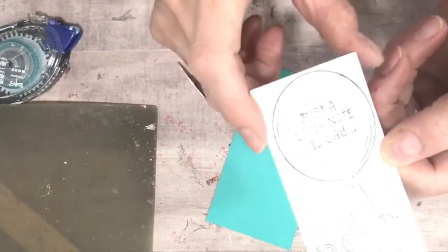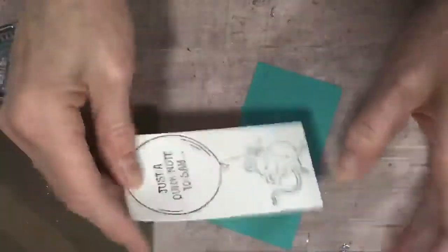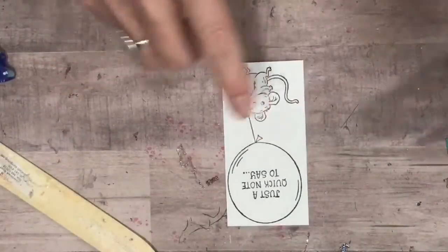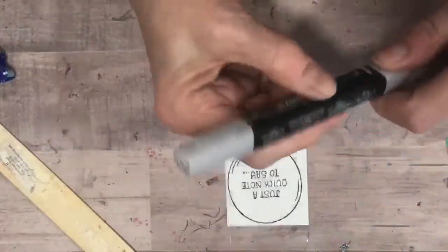So anyway, I stamped the little mouse, and I stamped inside the balloon that says, this is just a quick little note. Before I adhere it, I'm going to color it. Now, the reason I'm going to color it first is because I'm going to use my markers.